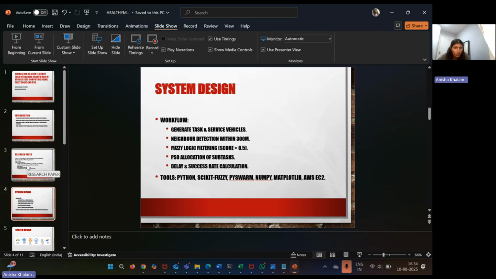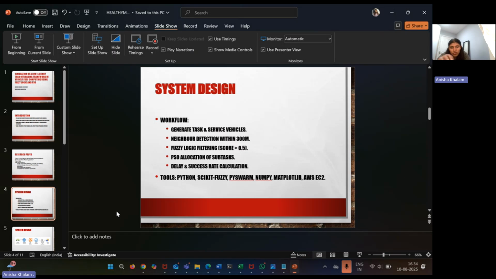Now we can go to our system design, which describes what we are doing in this project. Our workflow starts by generating a task vehicle surrounded by multiple neighbors.